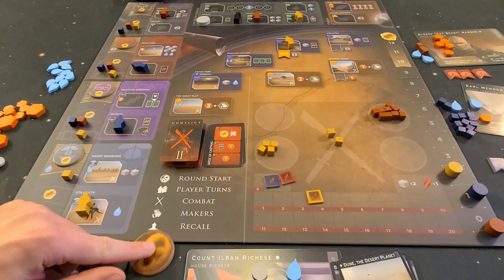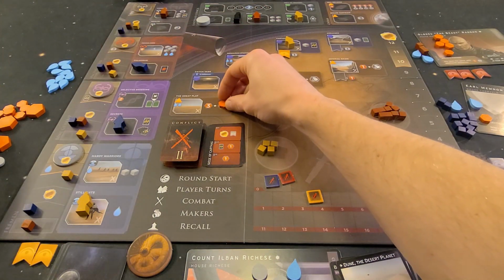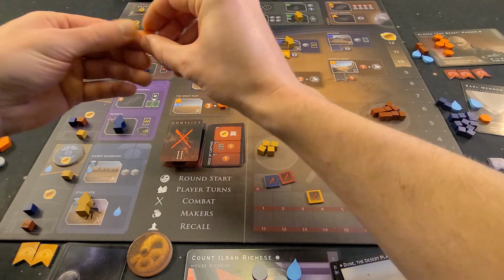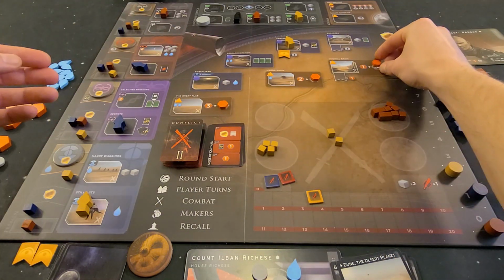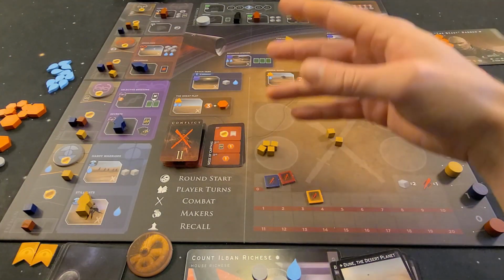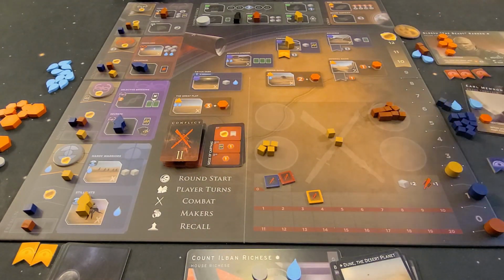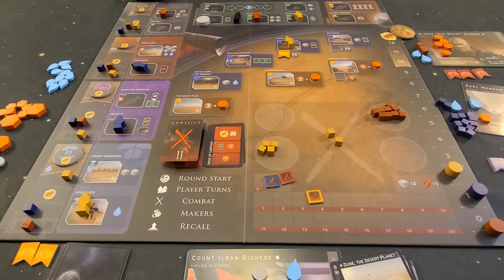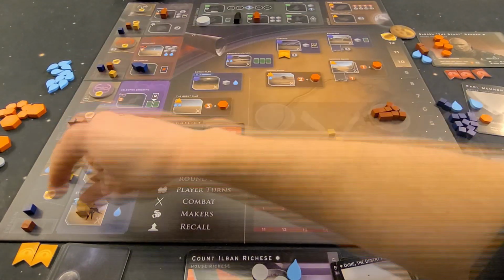Now we are going on to the makers phase. So we'll put a spice right onto each one of these locations without an agent. And that will be that. We'll go ahead and pass the first player token back to Raban. And then we will take all of our agents and move them back to the according player mat.